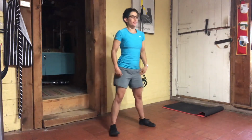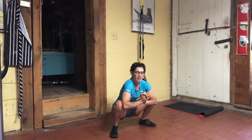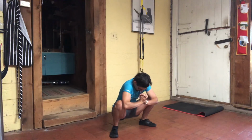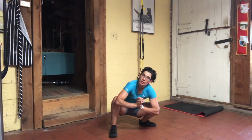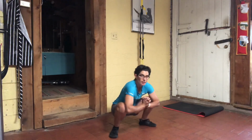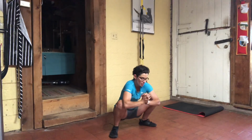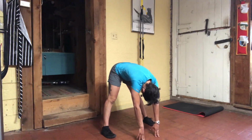When you come back, take a nice wide stance. Lower down, bring your knees out to your side and your elbows to your knees. Get as low as you can get in this. And then turn, rotate, lowering one knee down towards the ground. Center, turn, rotate your other knee down towards the ground. Center, straighten both legs out. Press. And stand up, nice straight legs.